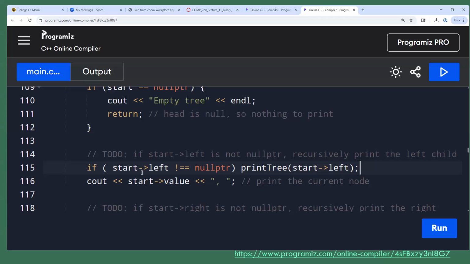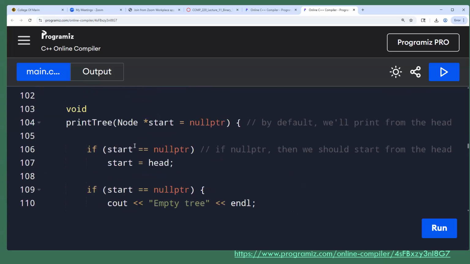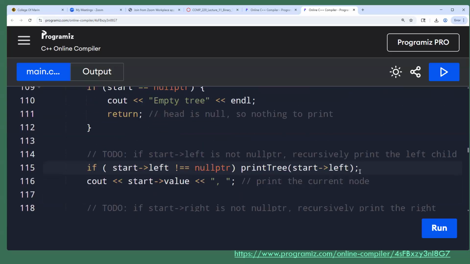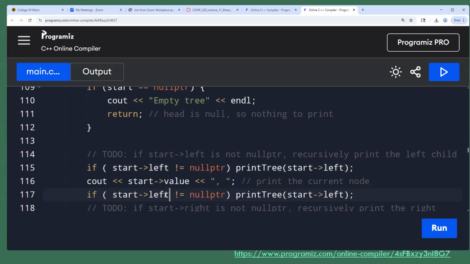Like so. Let me just check and make sure I satisfied my prototype. Thank you, appreciate that. So that's my left exploration. Then I unwind, print the parent, and then if the right is not equal to null pointer, then we'll go down the right. Print tree to the right. And that's it.